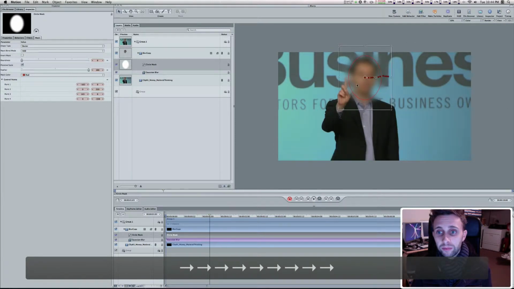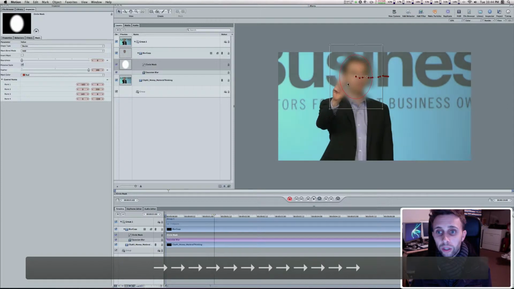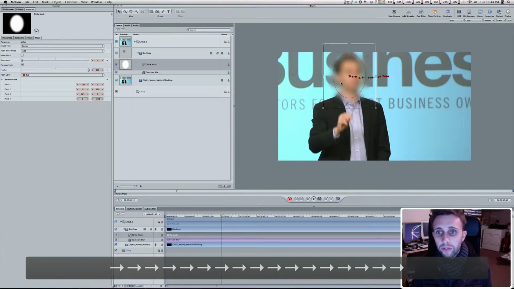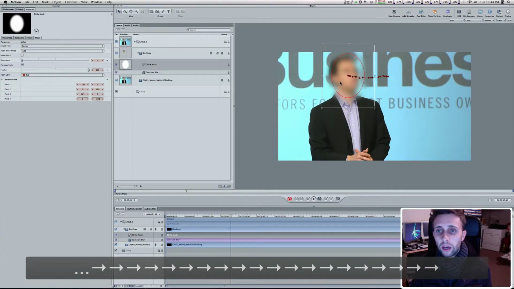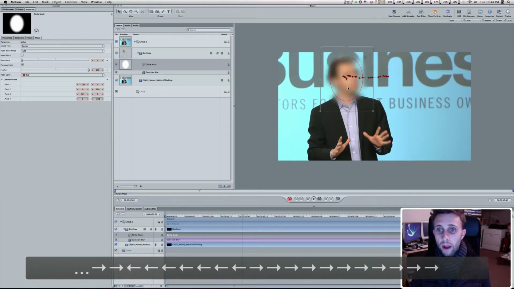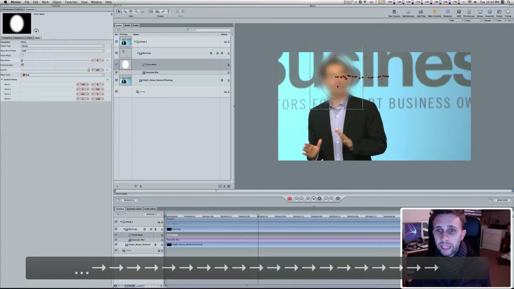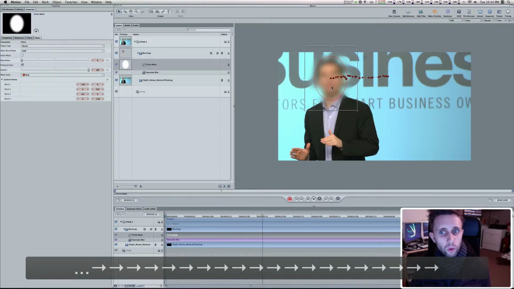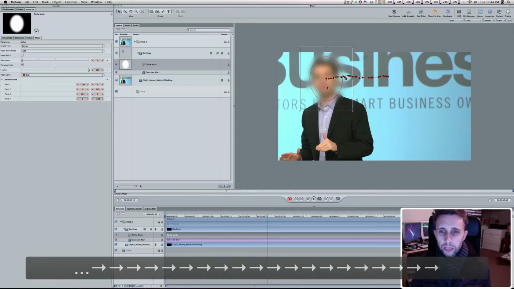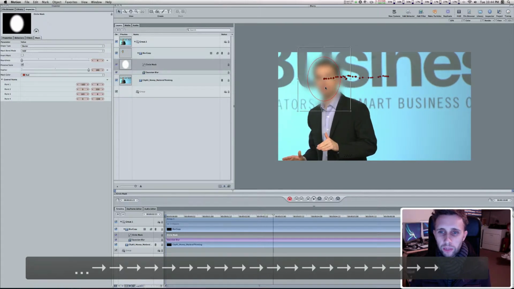Super entertaining, I know. But it works, and what you'll do is frame by frame, you will follow him. And if he moves around, well, you can move with him, and maybe you gotta go back every once in a while and make a couple adjustments here and there, but that's okay. You just sort of follow him around like this. You wanna make sure that when you're doing this that you're really paying attention, because depending on what you're doing it for, it can be very important to make sure that the identity of someone or something remains hidden.